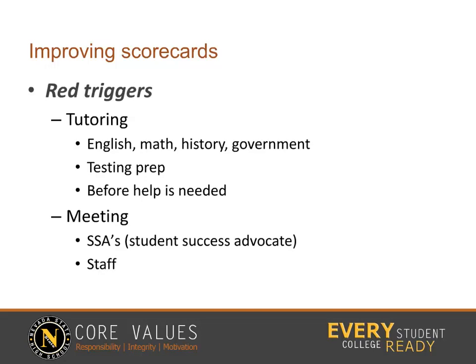The best way to improve your scorecard, especially if you are a red designation, is by fixing red triggers. Tutoring, if you're struggling in or failing a college class, is always a good thing. If you're green now but know you're failing a class or are in danger of failing a class, you will be red the following semester. Tutoring can help, and it's even better if you can get it before you have an F in the class. You can seek help at both Nevada State High School and CSN. CSN has a math lab, tutoring services, and a writing center that all students are able to use. Nevada State High School requires all students who have not met state testing requirements to be provided with extra tutoring and help to prepare for testing.